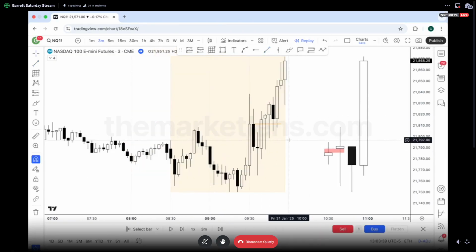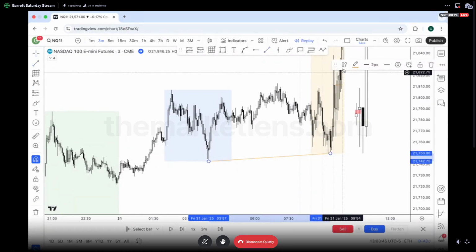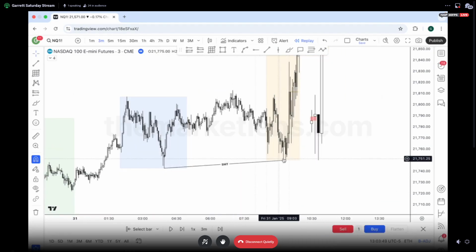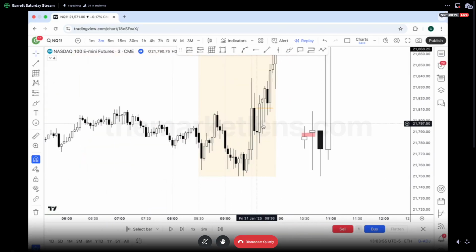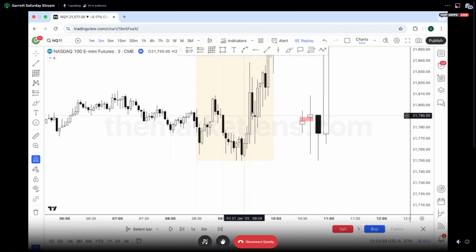So that's technically there, but I was a little bit picky here. I also just traded a bunch of assets and was already in a bunch of trades at the time, so I wasn't being too greedy. I wanted SMT right here. That was what I was demanding from the market, which it never presented. If this presented here, it would have been beautiful. But it's technically the model playing out. I just didn't take that.